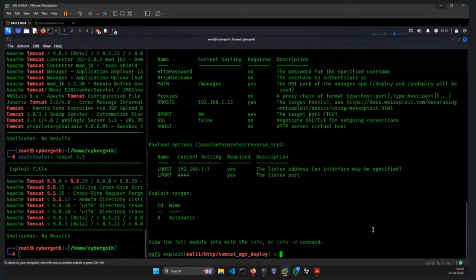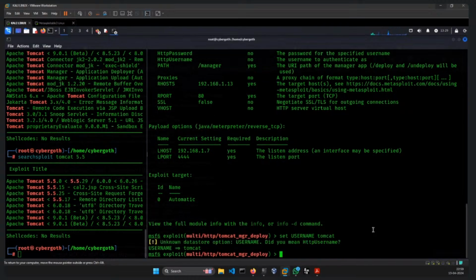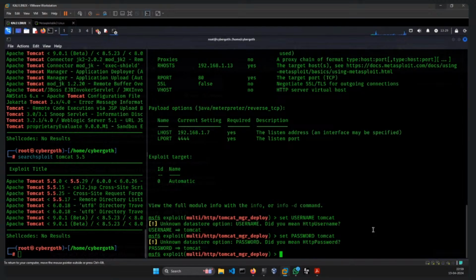So set username. Let's just do Tomcat. Right. Unknown datastore option. And set password. That is also Tomcat. Right.